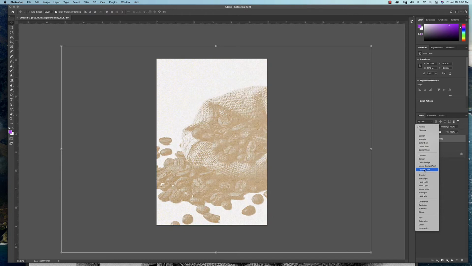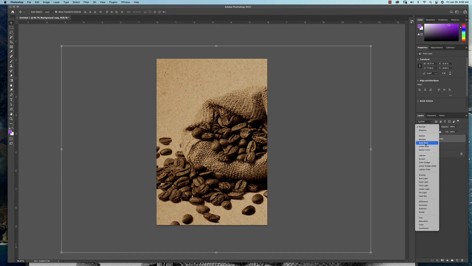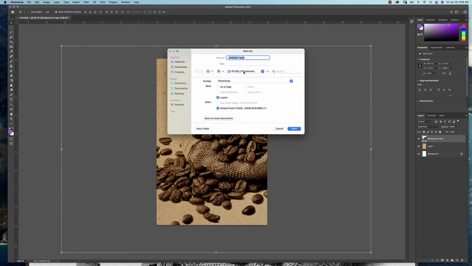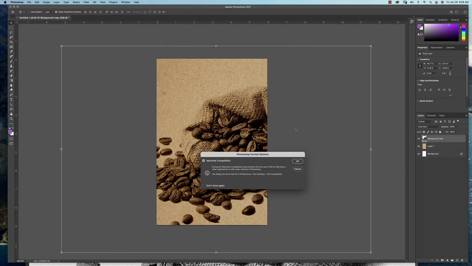But I think looking over all of these, the one I've kind of liked the best would be this color burn. Multiply, there's a lot of black in there. This adds a little bit more color, which may be a little bit more appetizing. So once you're done with this, again, you always want to save your layered working file. So this one we're going to put in here, and I will call this, you can call this coffee if you want. You can call it Mezzotint. That's what I'm going to call it. Mezzotint. Again, you want to leave it in the Photoshop format so you have that layered file. So go ahead and hit save.